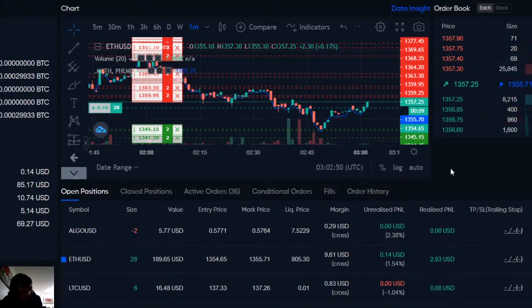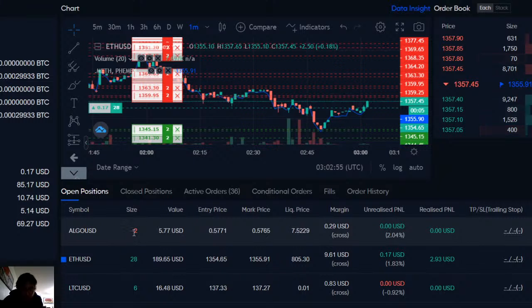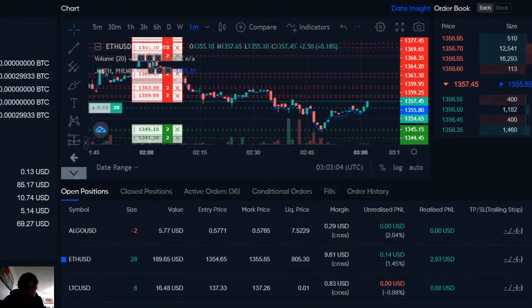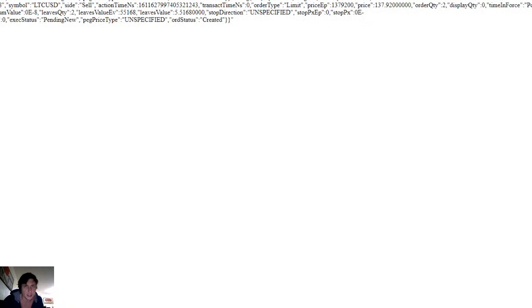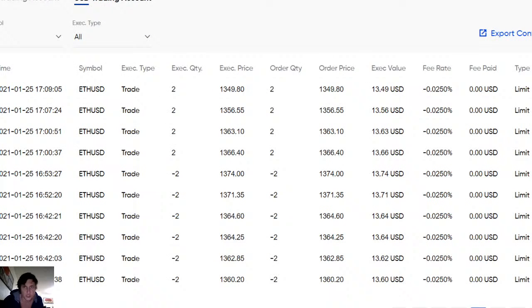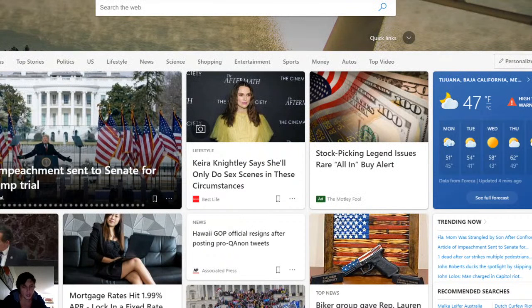It can go short as well, Joe, which is really good. As you can see, ALGO USD is actually short right now. So we have some diversification in our portfolio, which is really exciting as well. And right now we're trying to add gold because I think that would be a really exciting asset class to have exposure to. But we are getting symbol not listed.